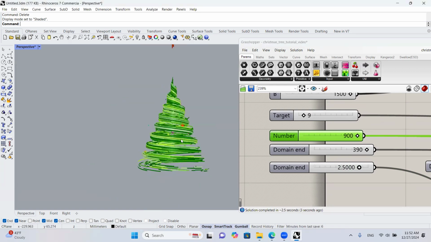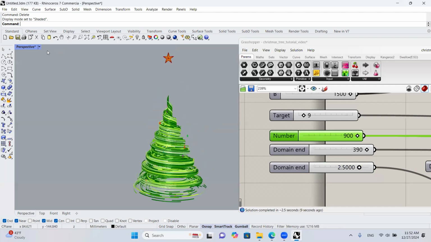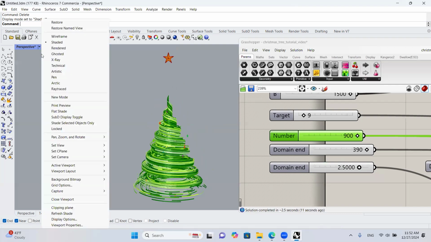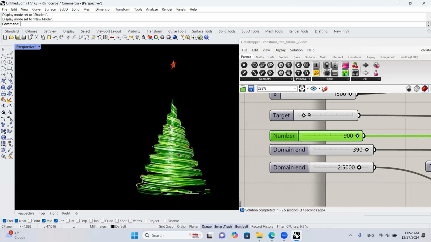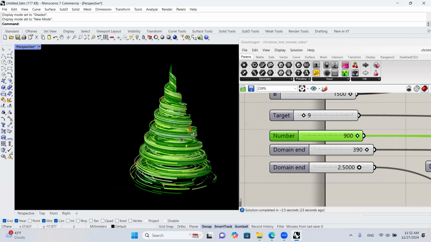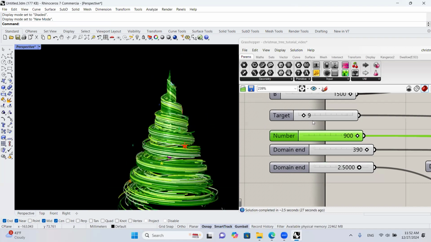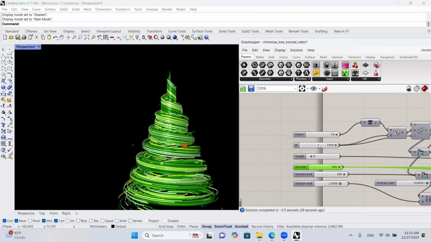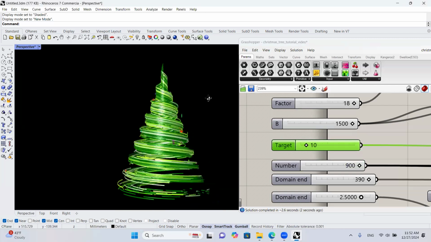Perfect. And then what I'm going to do next is change the display mode here. I am going to go to here and change to a new mode. What I did is just put a peach dark background here, nothing fancy, and everything else was default. So you can see that this is our final result of the tree. I can increase this height just a little bit more. I'll do 10. So I think this is great.